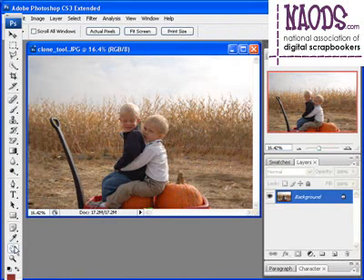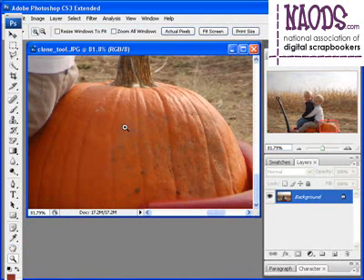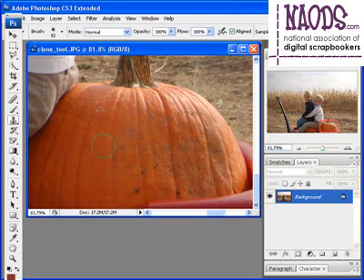Let's zoom in close to this area to refresh. Say, for instance, I wanted to get rid of some of the dirt on the pumpkin. I click on the clone stamp tool and make my brush size just a little bit smaller. Here's a shortcut: if you use your bracket keys on the keyboard, the left bracket makes the brush smaller, and the right bracket makes the brush size larger. So I click alt, click, and then start painting to take away a little bit of the dirt on the pumpkin.